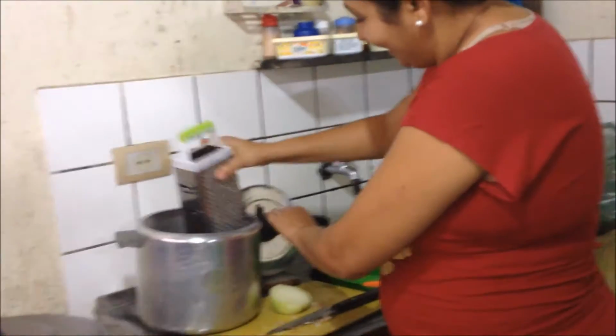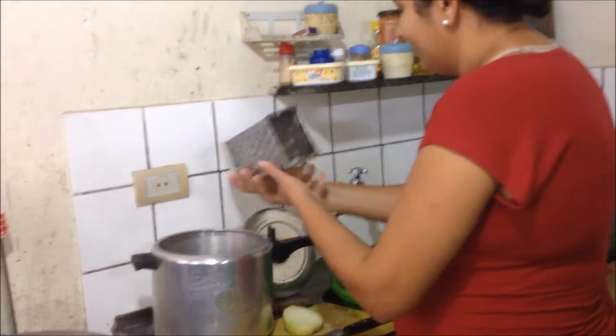Oh, there's the rooster. Where's the rooster? There it is. There's the rooster. Apparently, it's a superstition here that if you have a rooster in the house, it scares away the evil.